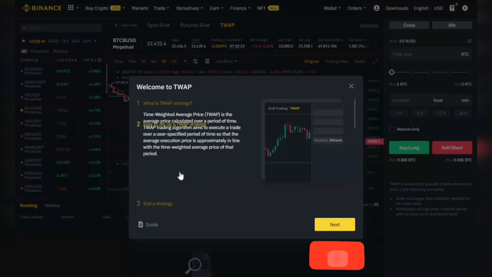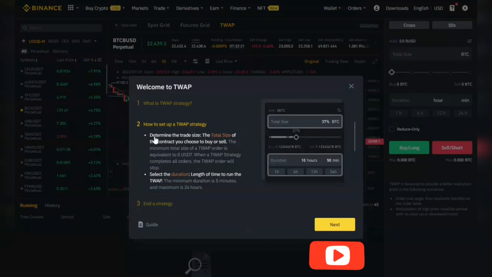Now, how to set the swap strategy. You need to just determine the trade size that is convenient for you, follow this procedure, total BTC and more. Now, what I do recommend for users to get familiar with things like this is to start. You can use a very small amount of asset and use a minimum leverage. That way you will not get burned easily.